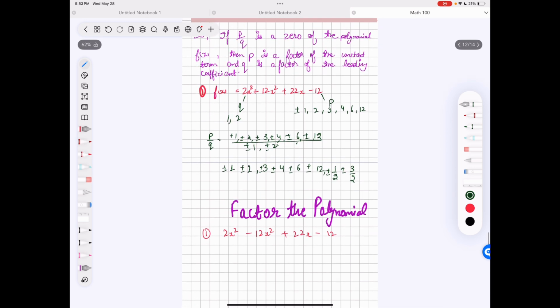So this is the rational root theorem. And then we follow those same steps. We take any of these numbers and we use it in synthetic division, and then we see if we get the remainder 0. And once we get the remainder equal to 0, we can factor the quotient, and we can set x equal to 0.